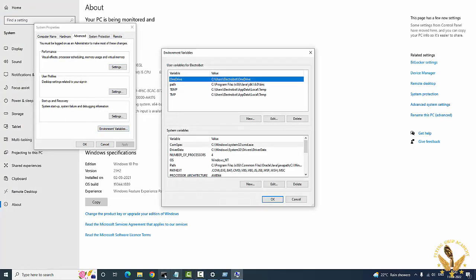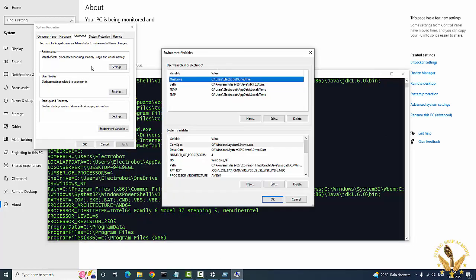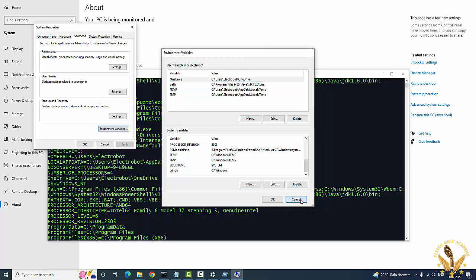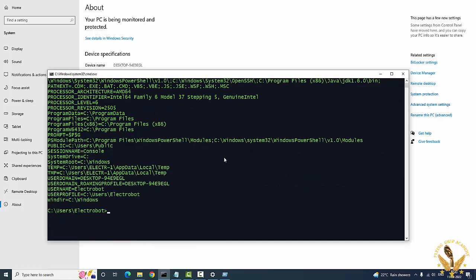So whatever things are set, those particular things are shown. User profile data and other kinds of data, Windows directory, all the program files, all the things are shown. So in this manner, set is used to set the path.